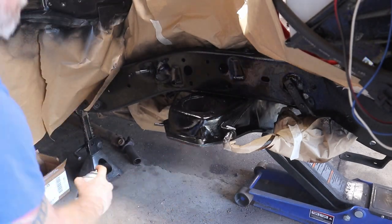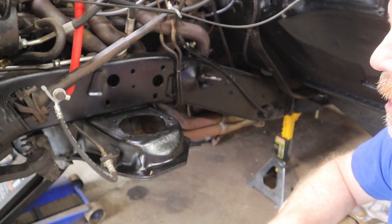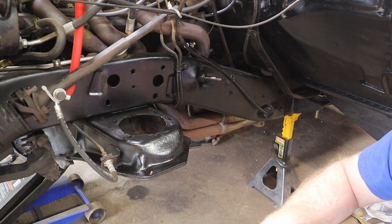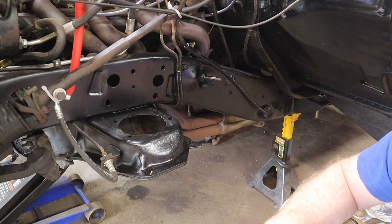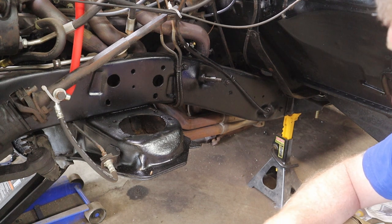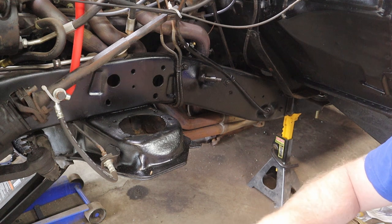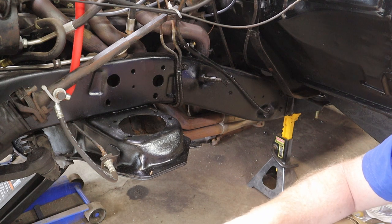All right, we're back. Paint's dried up. We're ready to go ahead and get this hardware on. One thing that I wish CPP did better is actually supply the full instructions with these kits. With individual pieces, like the upper and lower control arms, they provide a little instruction sheet, but not with the full kit. So you get bags of bolts and you get several brackets with no clue on what goes where. And when there are no full videos online or instructions with pictures telling you what, then you're gonna kinda have to figure it out.